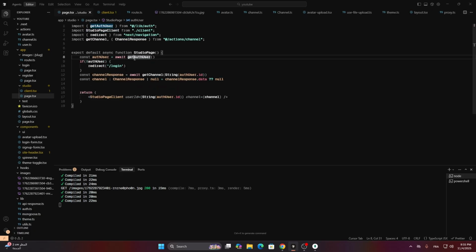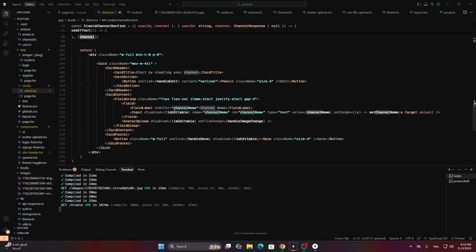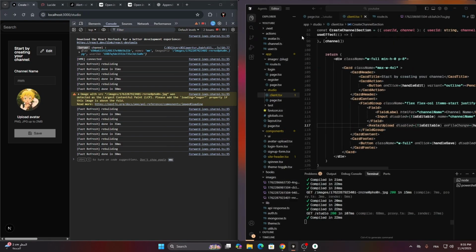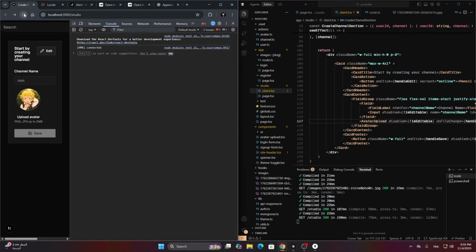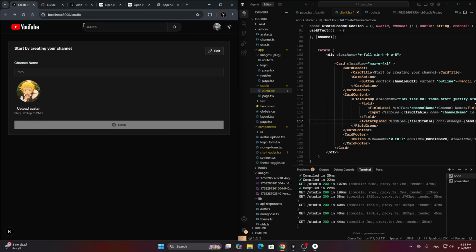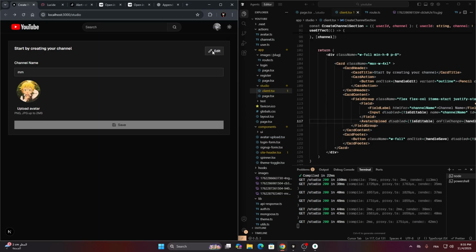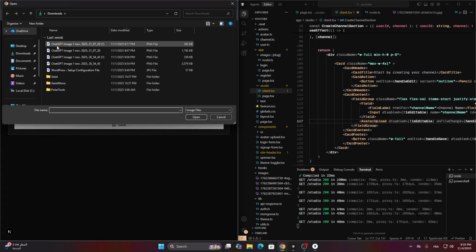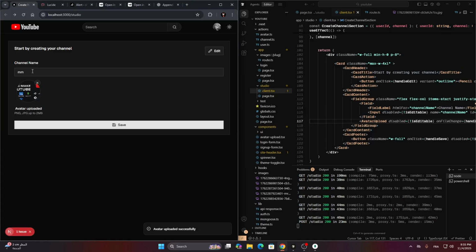Then save this. Let's go down to the channel avatar. I think it has default avatar image or undefined, and it will load initial values from database like this. We click edit. It can be changed.